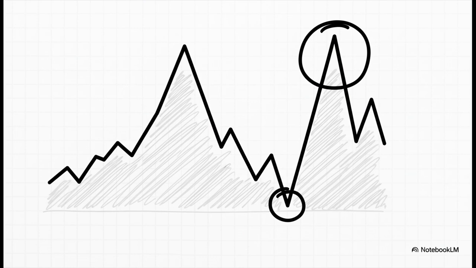This is just a standard price chart of the SPY. You can see the whole journey: the big climbs, the sharp drops, and those spots where it just seems to run out of gas and turn around. It's those turning points, those peaks and valleys, that we really want to understand on a much deeper level.